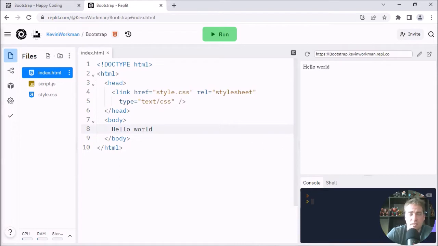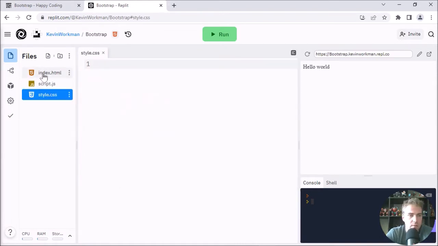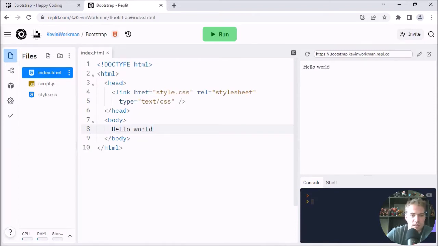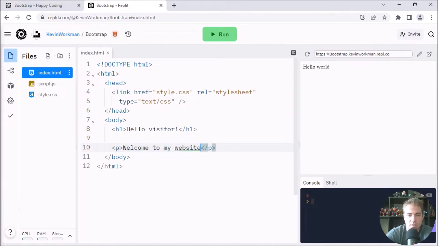We haven't touched CSS in a while, but you saw that earlier. So I could, for example, maybe change this to an h1 tag that's like hello visitor, I don't know. And then maybe a p tag that's welcome to my website. And it's HTML content, and there it is.